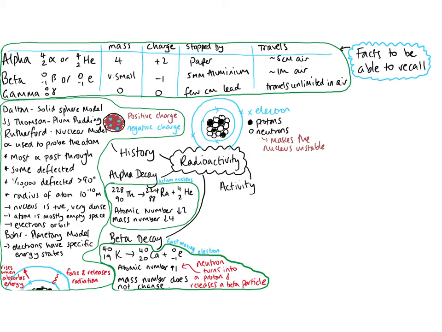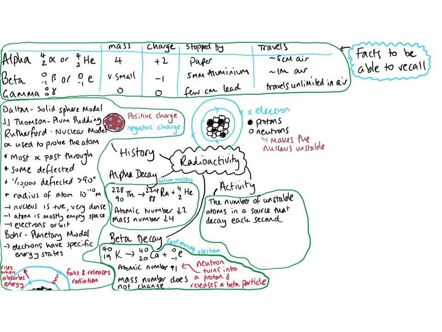The thing to look at is activity. So radioactive things, like rocks, will release a certain number of atoms every single second. So when we say activity, what we mean is it's the number of unstable atoms, the ones that contain too many neutrons, in a source that decay each second. Activity has a unit, and that is the becquerel, or capital B, little q. And 1 becquerel just means there's 1 decay per second, and that decay can be either alpha, beta, or gamma. There's no way of knowing.